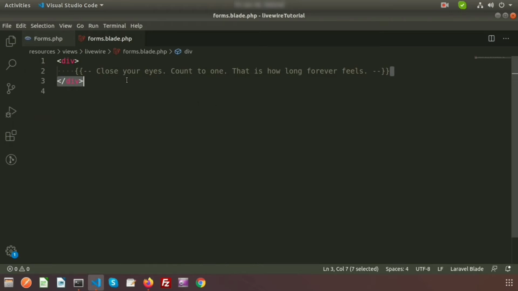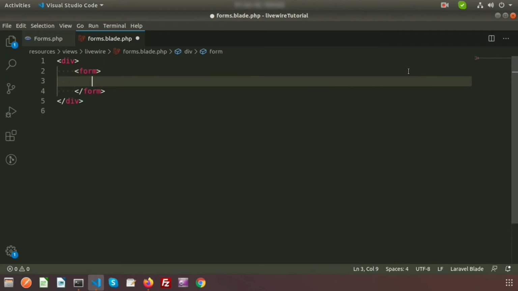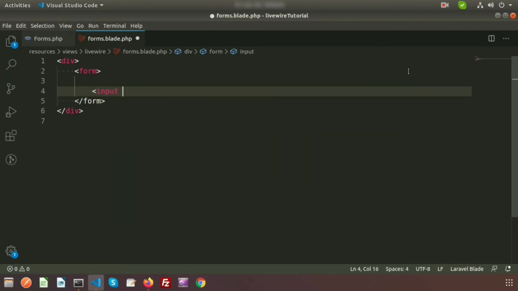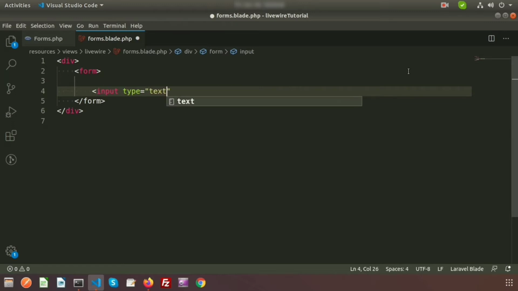Now here we will create a form. I am creating a very simple form, using the form tag and closing the form. Here we will write the input field: input, and type equal to text. Then use the br tag to see it on a new line, and write here, suppose, name.